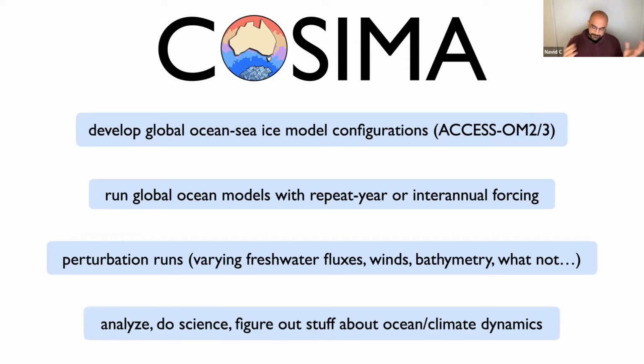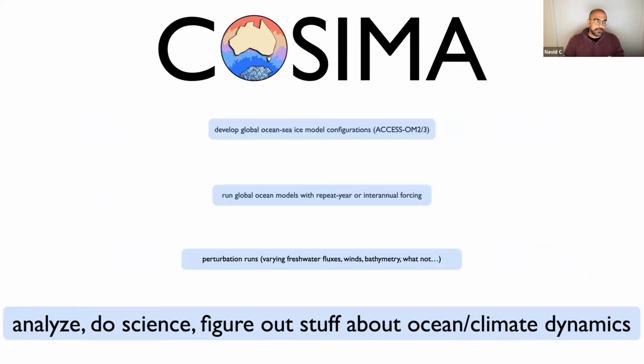And to put things more in perspective, to scale, most of what we do, and most of these people that you see in the photo do, is that they analyze model output, and they think of new experiments, run them, and then analyze to understand ocean dynamics or climate dynamics. So there's a lot of that happening.